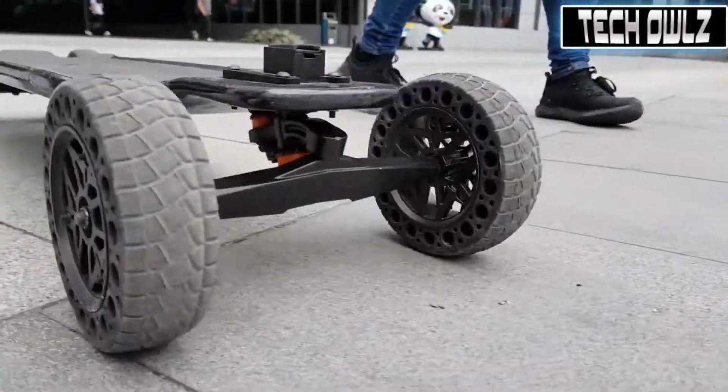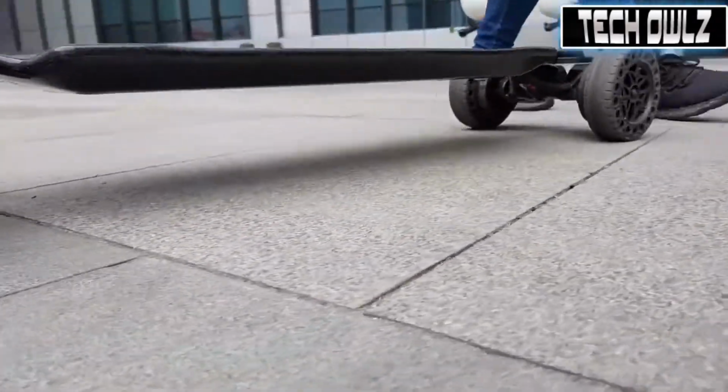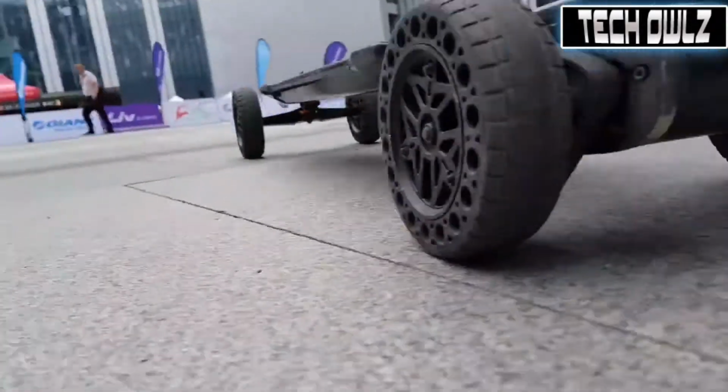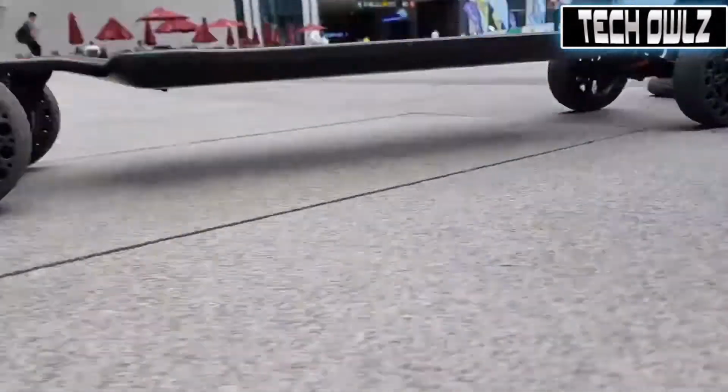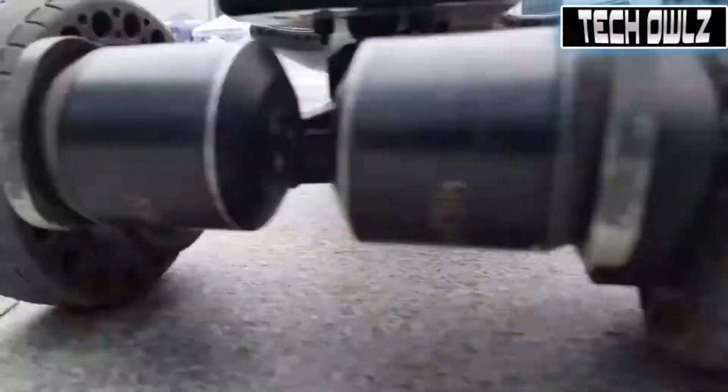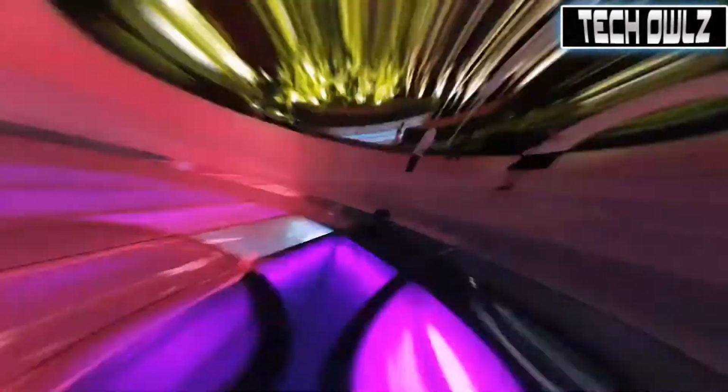An integrated LED display shows settings and battery level. They also included a vibration reminder for power and connection. Its weight is 18.5 pounds. The deck is fiberglass bamboo with a flex design. They ensure that you'll be happy cruising.